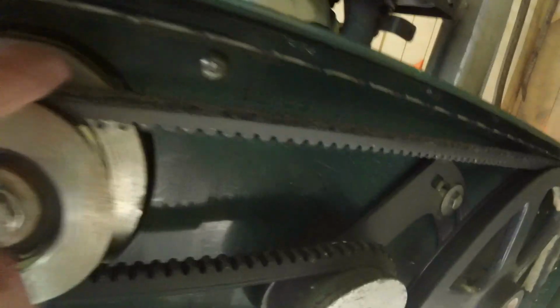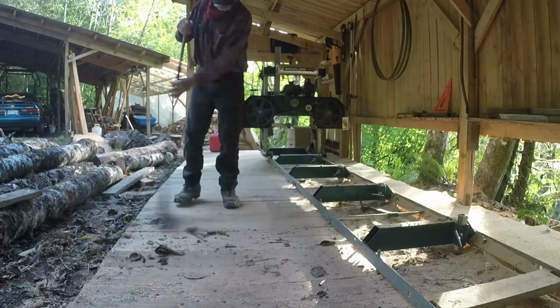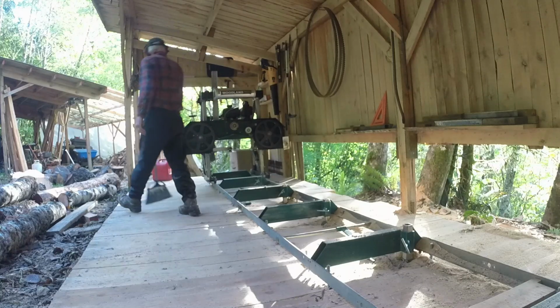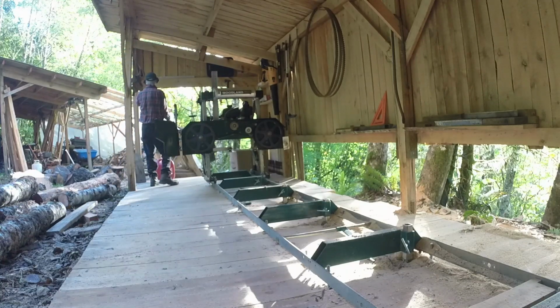keeps the blade clean, and with the sawdust deflector, keeps most of the sawdust out of the wheelhouse and off the belt. But it does put it all on the floor, which makes cleanup a little more work than it would have been otherwise. With most of it swept over the side, it's time for the leaf blower.